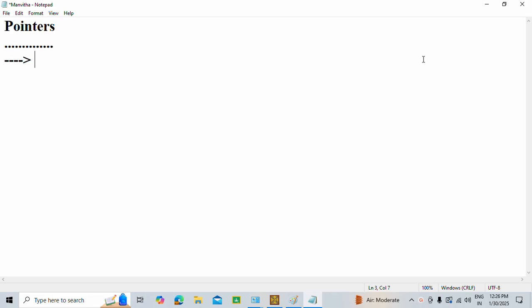Okay, so what is a pointer? So in pointers we can discuss two operators called address of and then asterisk. This is address of operator, this is called asterisk. This is address of operator, another one is asterisk.